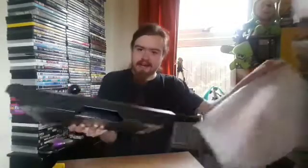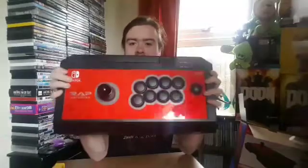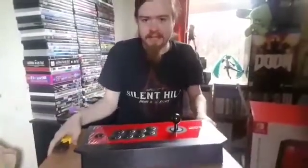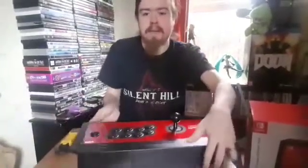Oh my goodness, that is really nice. That is really nice. It follows the red and black pattern of the Nintendo Switch icon that you usually see. Well, it's usually red and white. Oh, that's really nice. Micro switch. And I'm going to try and see if maybe, if I put the box over here, because I have a couple of cardboard boxes that still need to be taken up to the spare room. But if I just... There we go. That's a bit better. You can see the system a bit better.